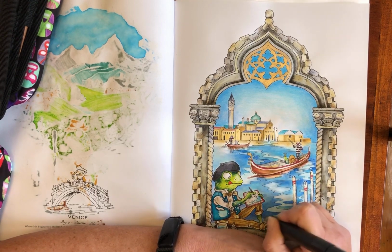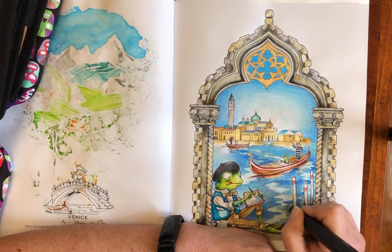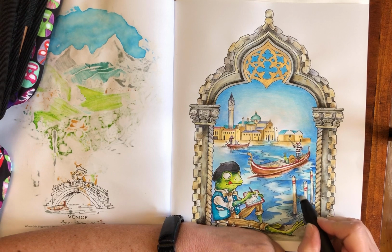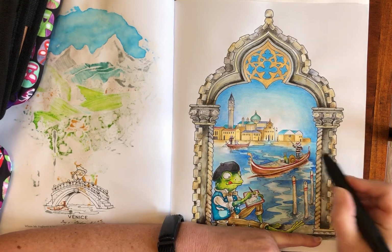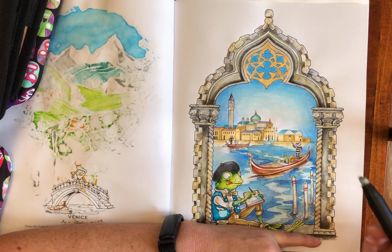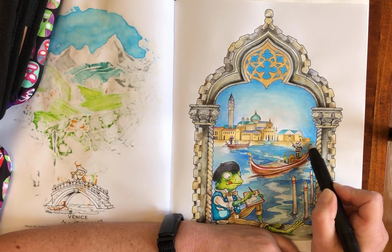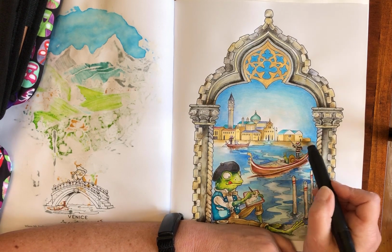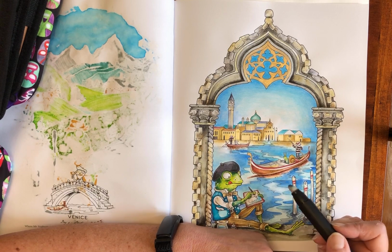And I'm not going to do it everywhere because I do want some hint of texture in the water, that it's not completely smooth, it's a little bit disturbed on the surface, because RJ's got those lines in suggesting that there's ripples and stuff happening there. And on the video it's probably not showing up as making a huge difference, but this is where we have to be careful, I've picked up a bit of colour there and transferred it. Which is not ideal, but in the overall scheme of the picture, it's just suggesting that reflection from those buildings in the water, and technically it wouldn't be all the way down there, but hey ho, it's there now and it's done.